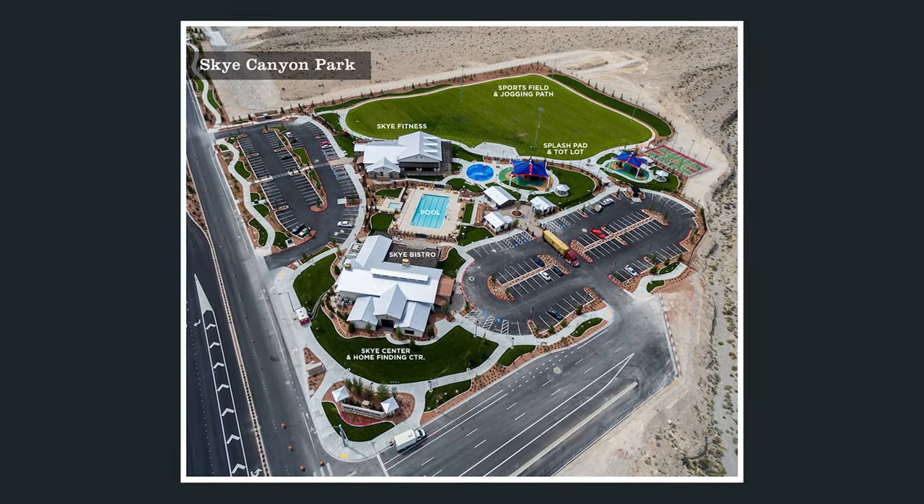Number 5: Mountain's Edge. Located on the southwest side of town adjacent to Southern Highlands, Mountain's Edge is known for its affordable homes and family-focused lifestyle. Their HOA is very active and hosts monthly and quarterly events to engage with different families and neighborhoods. They recently built a brand new dog park. One thing to know about Mountain's Edge is that you don't have direct access to the freeway — the closest entrance on the 215 will be Buffalo or Durango, about 10 minutes north.